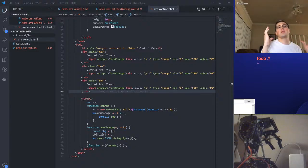So let's do this. Before we create a JSON that has all of the properties in one packet that's being sent each time, what if we keep it small? This is just to get this out the door because I've spent way too long on it. I'm thinking just keep the packet small and simply do an if. If it's an X, do something. If it's Y, do something. Because I've been struggling a little bit trying to understand how this JSON library works.